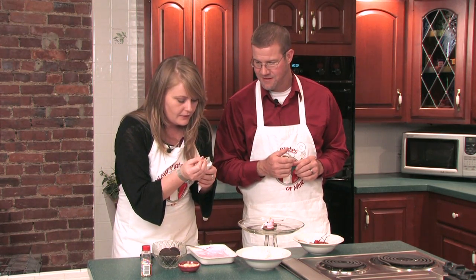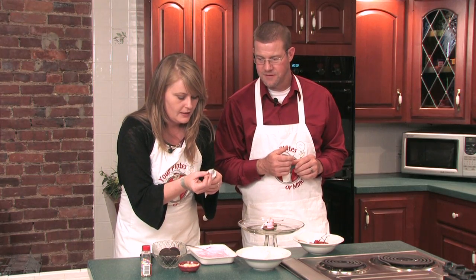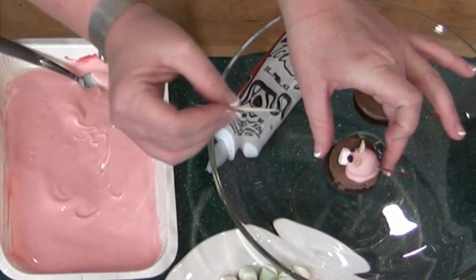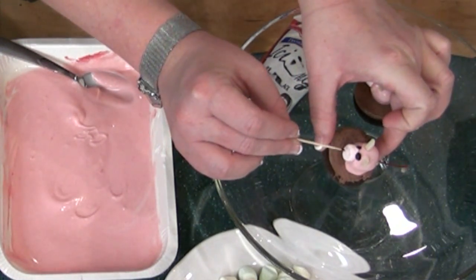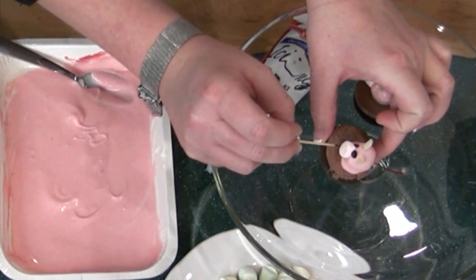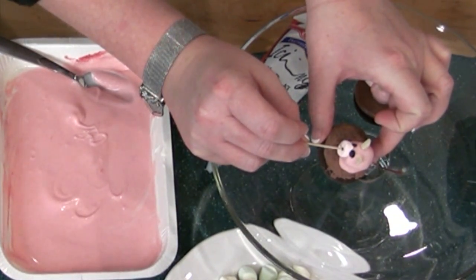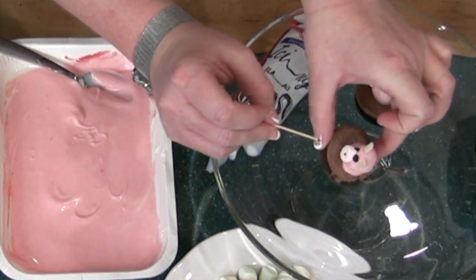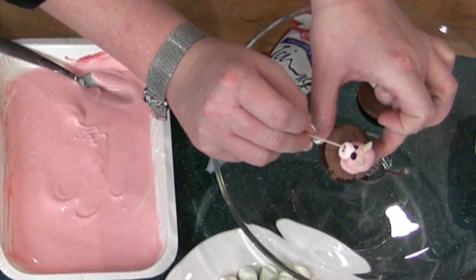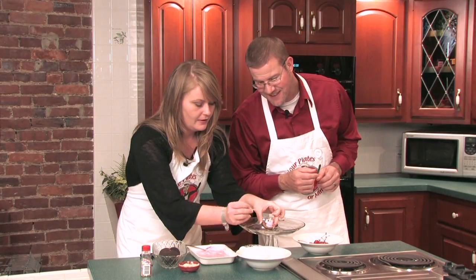So the way I found to achieve that is just to take a toothpick, run it in your icing a little. I was sitting there trying to dab it on and make it stick to the marshmallow. It does not work. Just take the sharp end of the toothpick, poke it in where you want it to go. It will leave just enough on the marshmallow. Very nice. And you're done.